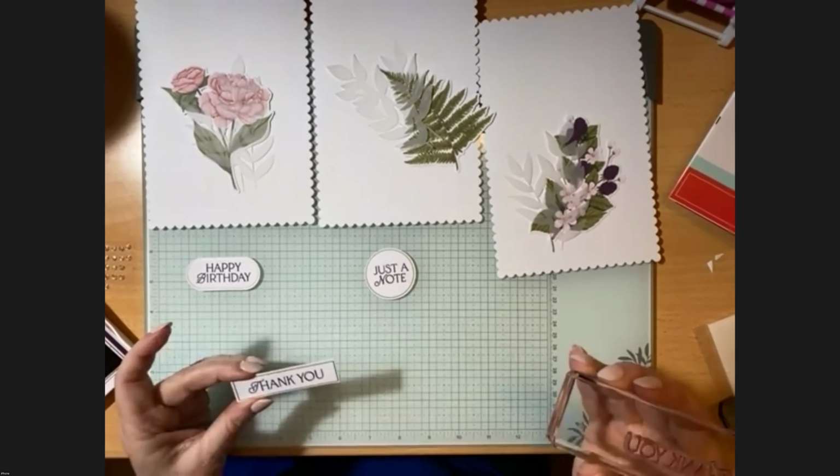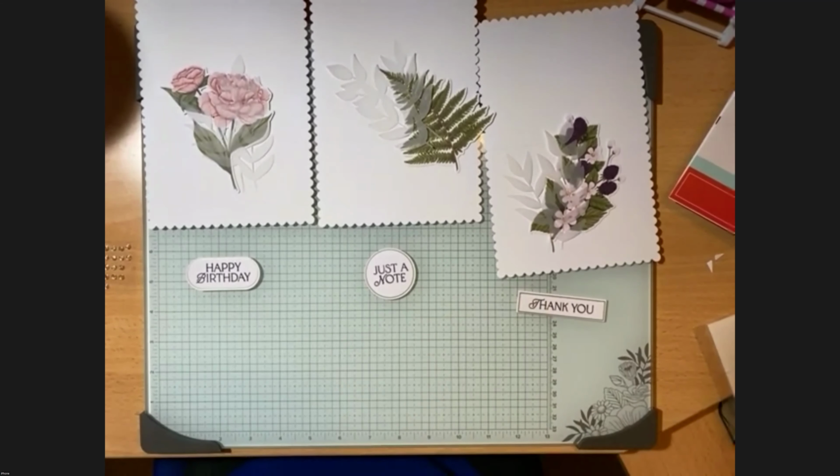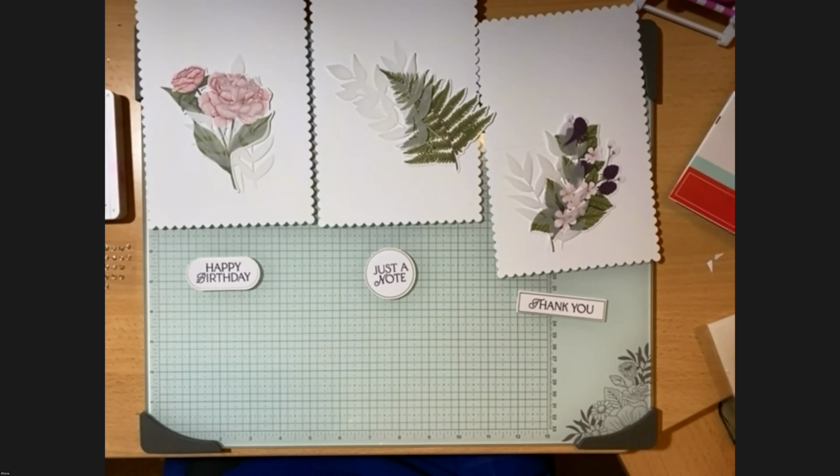Get there. And there we go. So go ahead and get those done. And then when you have all 3 finished, let me know. Just give me a thumbs up for those of you who are doing this live. Take your time. So I really love this kit.